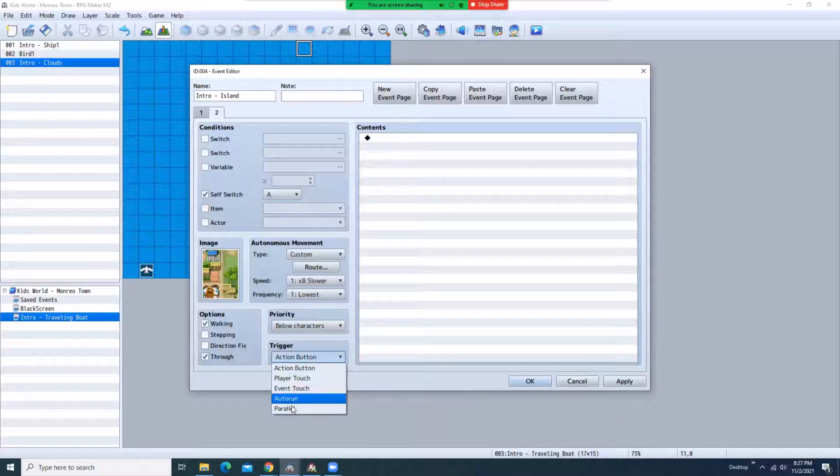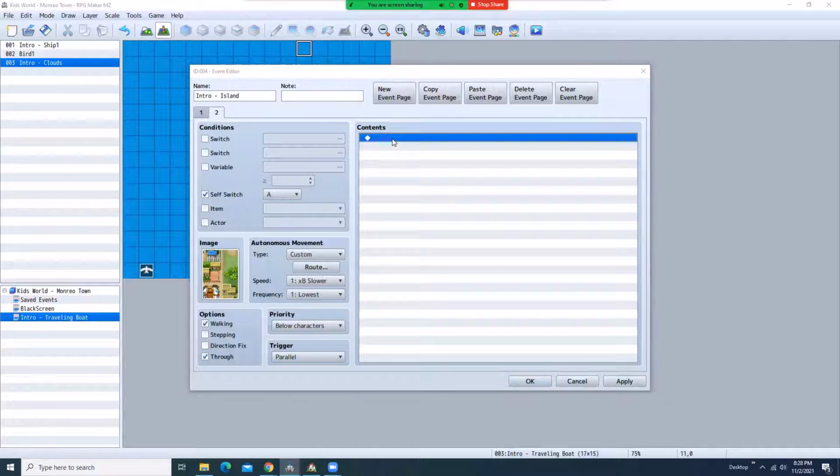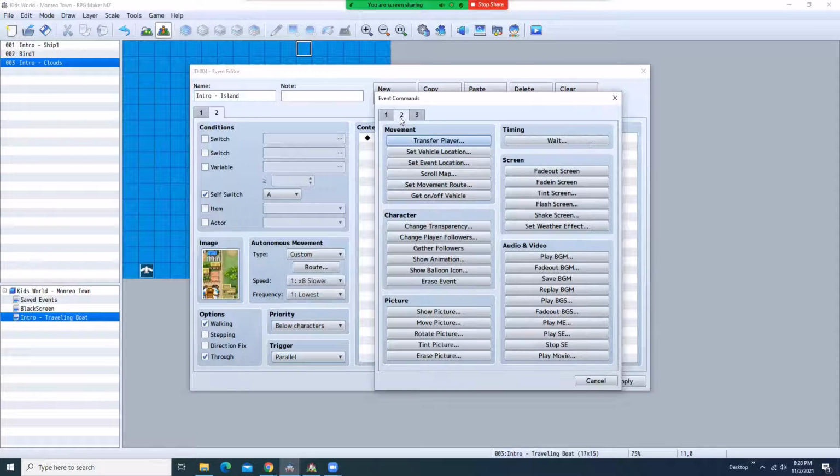The last part of this will be what happens once the ship actually gets to the land. And for this particular scene, it's kind of like a cutscene. The moment the ship gets there, you will be transferred to the second map. And this map is another scene in itself. So for that, you also will need to have a certain number of frames that the animation will need to wait for before it allows the player to transfer to the next map.